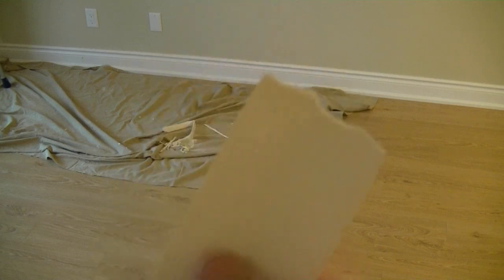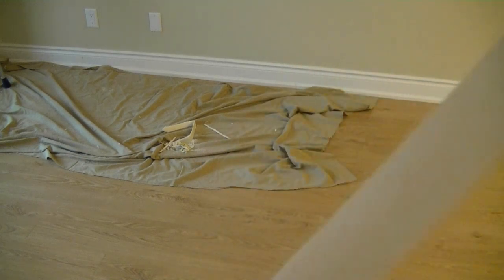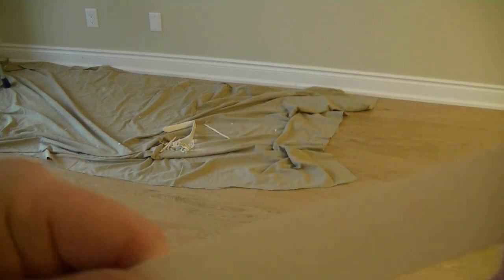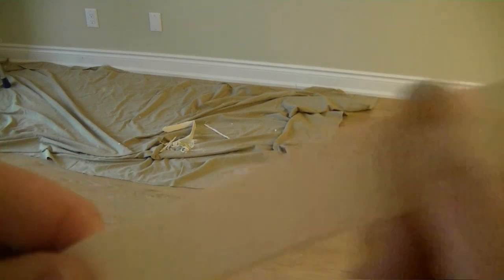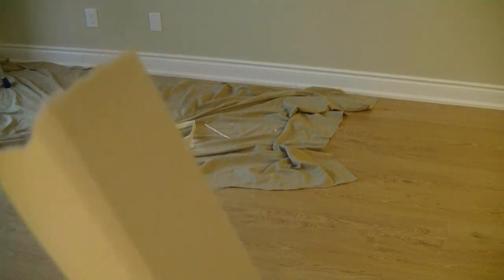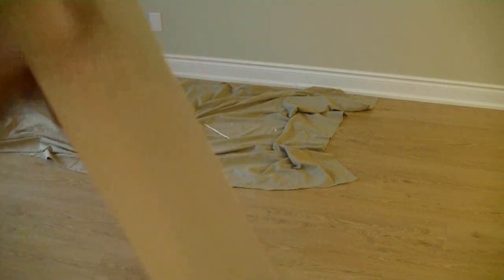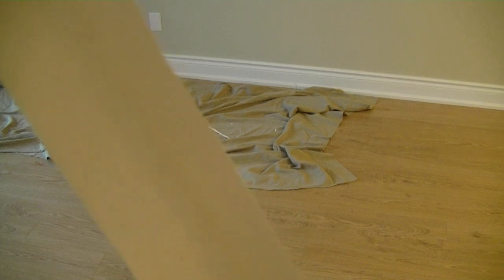There's a crease in the paper, so we want to fold our paper along that crease. We've already measured out roughly the length of tape. Some people like to wet this, but I don't, because if you wet it and then start to use the tools on it, it can break it up. So we get a nice, fairly thick coat on the wall as we've already done, and then we're going to push this into the surface of that mud. Then we're going to apply another coat on top to seal the edge and create our new inside corner.